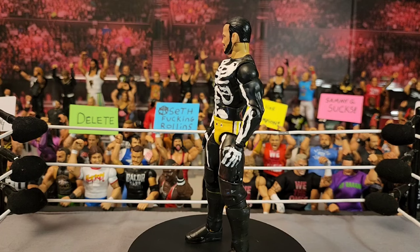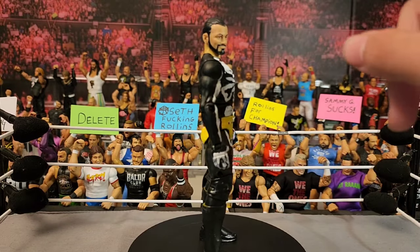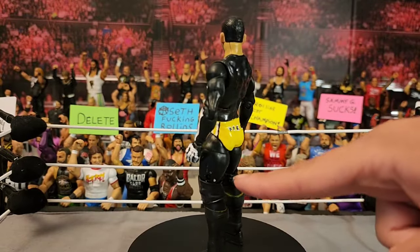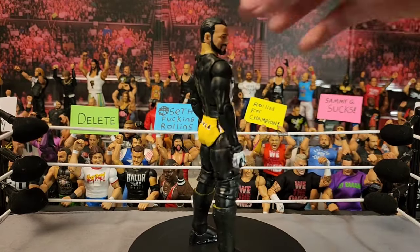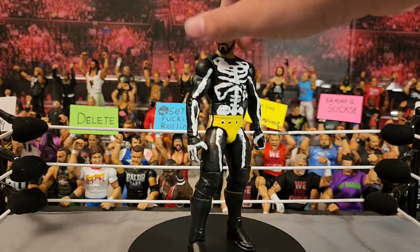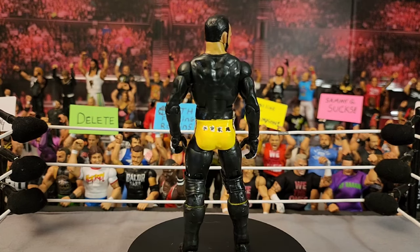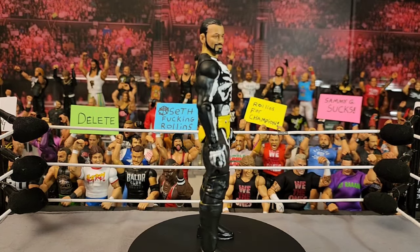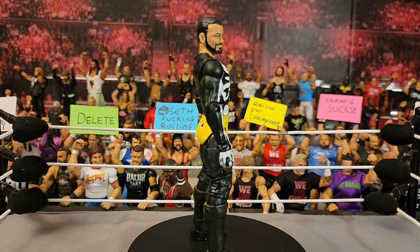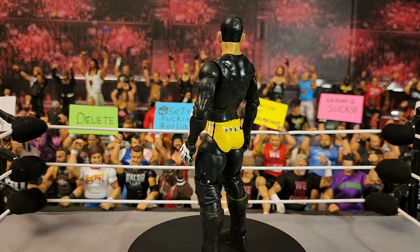After this there's one more — this is a custom CM Punk from a house show back in the day. I used a Stardust torso, crotch, and arms, a CM Punk head scan, Elite 93 Seth Rollins legs, and the kick pads upper half from the Bootioes Kofi Kingston with the lower half being Elite 93 Rollins. I really wanted to do this gear for a long time and finally got around to it — this figure looks phenomenal. The Seth Rollins legs make him a little too tall versus his WWE figures but shorter than his AEW ones, so I just left it.